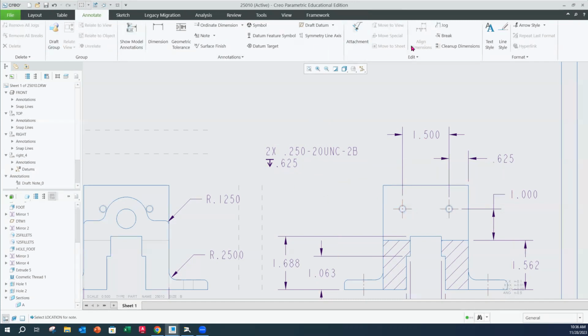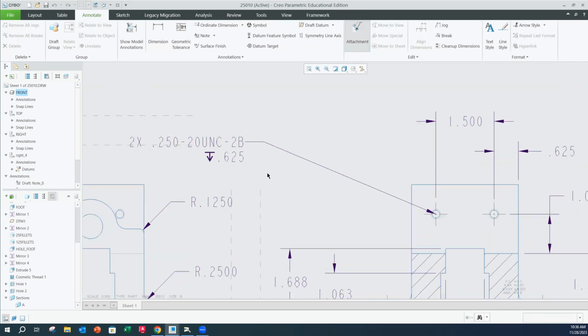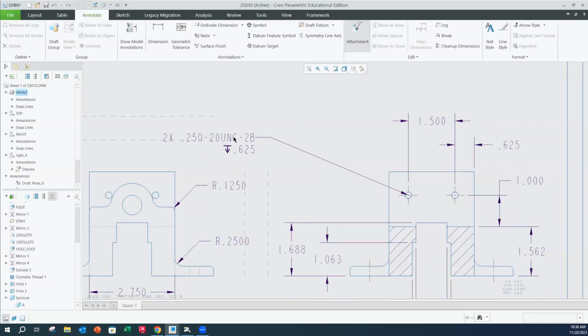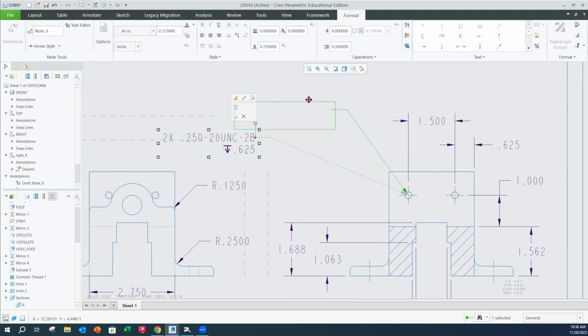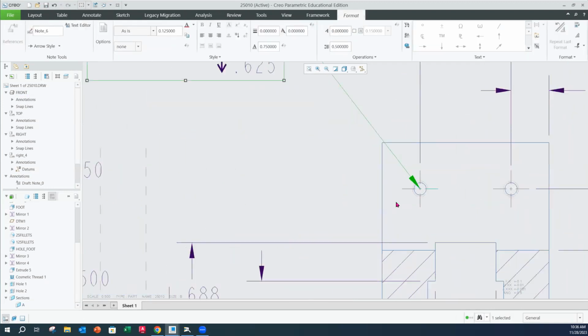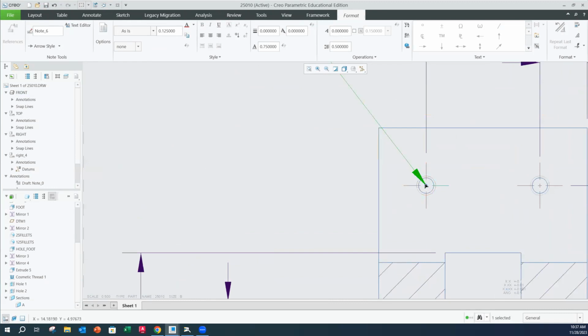Okay. So on my annotate ribbon, I'm going to go to attach. I'm going to select my text. I'm going to select the hole, and then I'm going to middle mouse button back in the middle here. All right. And it's going to kind of push it out like that, which is okay. But what we're going to do now is middle mouse button to get off of my attach or hit escape. Then I'm going to reselect this and then I'm going to move this so that it's there. Now I didn't want this to be at that center, so I think I should be able to.